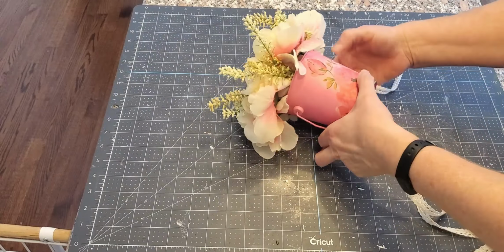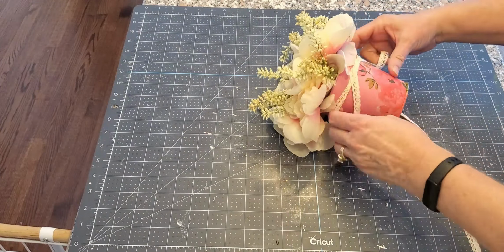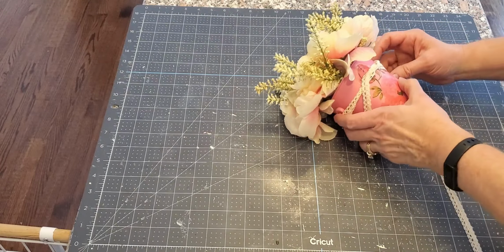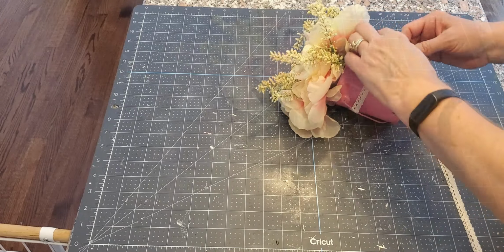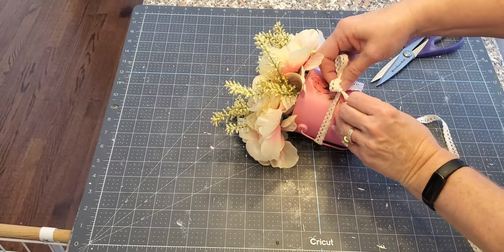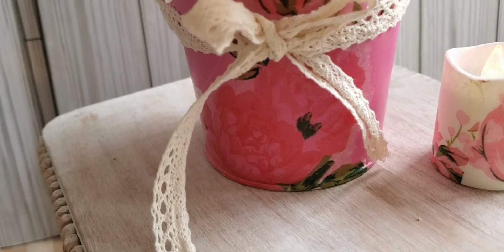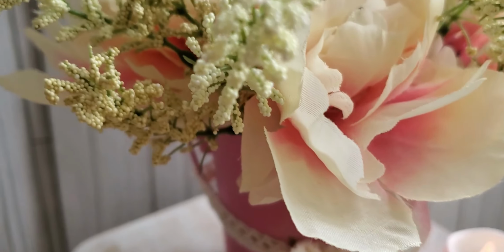And now, and this is optional, I just wanted to make it a little bit more frilly, and so I took some of this lace ribbon from the Dollar Tree, and I'm just making a bow. I'm not sure if I like this. I probably should have put it on the handle, but the handle is now in the back. So if you make something like this, if you want the handle in the front, before you put your flowers in, put the handle where you want it, I guess is what I'm saying.